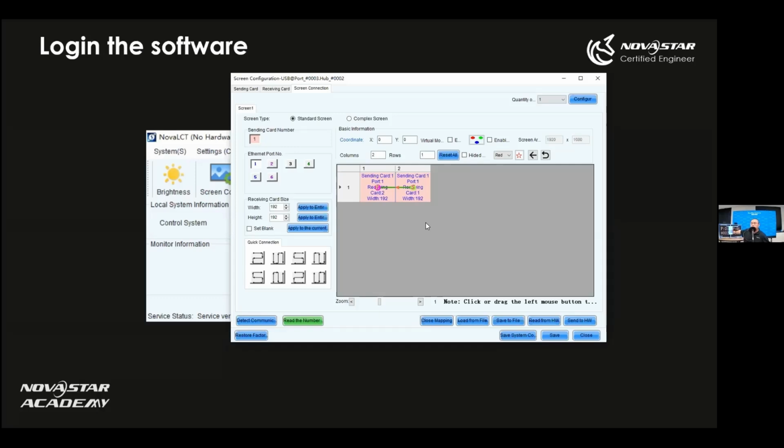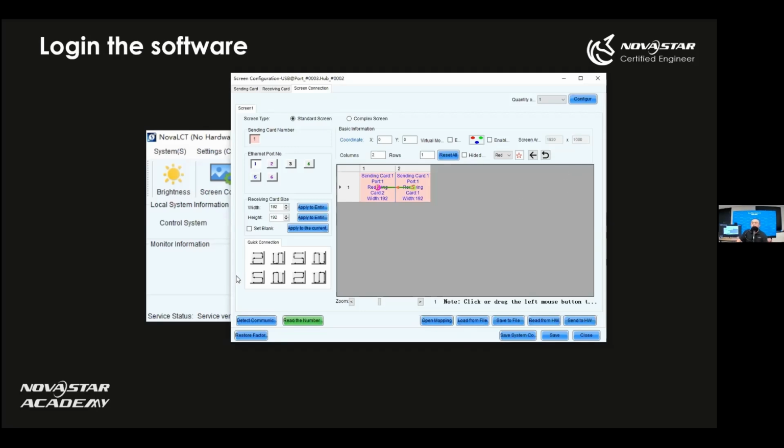So this is the mapping function, which is in all the A series receiving cards and a part of the MRV receiving cards. If you are really interested in this function, you need to check the specification for which receiving card supports it. But if you already use the A series receiving card like A4S, A8S, no worry, you always have this function. So with the mapping function, it can help us make the screen connection easily, just to make sure, okay, we are standing in front of the screen. This is the most important thing.